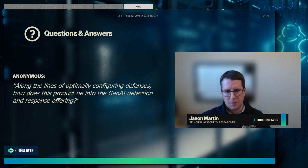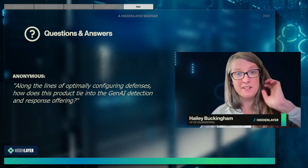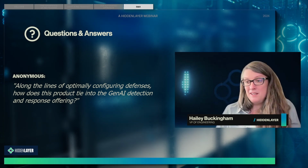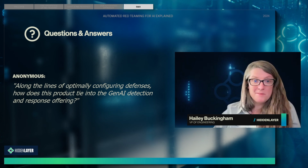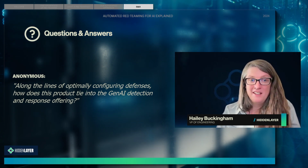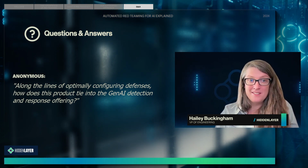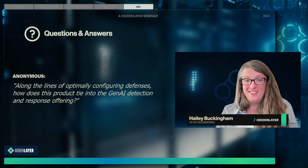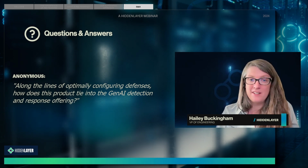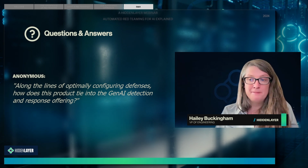Yeah, I'll riff on that just a little if I may. I know that the current red teaming product is for generative, and some of the work I was talking about with the DoD is on the predictive side, but the same principle is true. The reason we're doing this internally is because we're very, very interested in defense. And so we are constantly attacking our own stuff, and our defenses are based on our own skill in red teaming as well. So it is very, very intrinsically tied, right down to the beginning of our research.